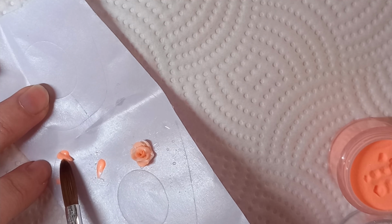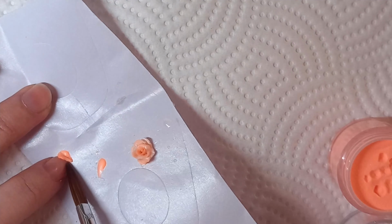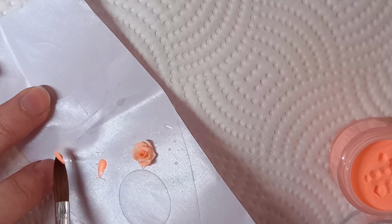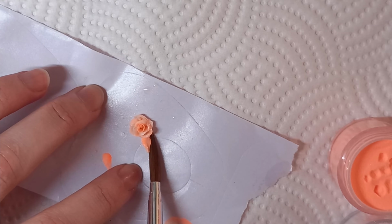Now I'm just placing the leaves using my nail and just pressing the leaf so that it curls forward a little bit, creates a little groove in the middle.